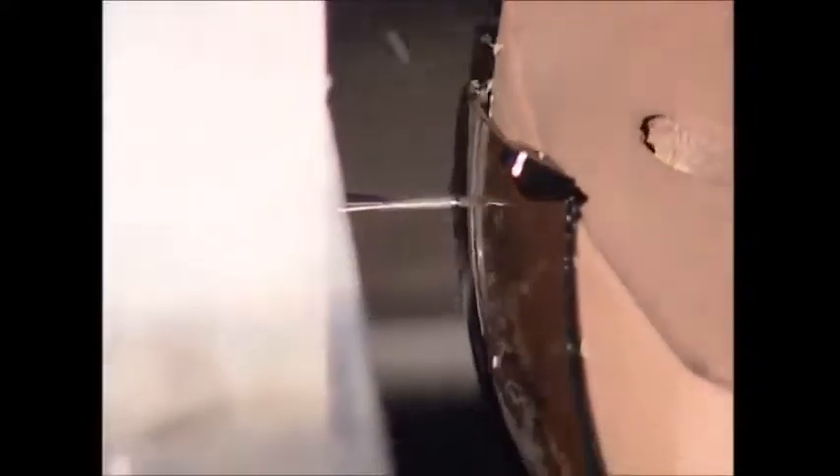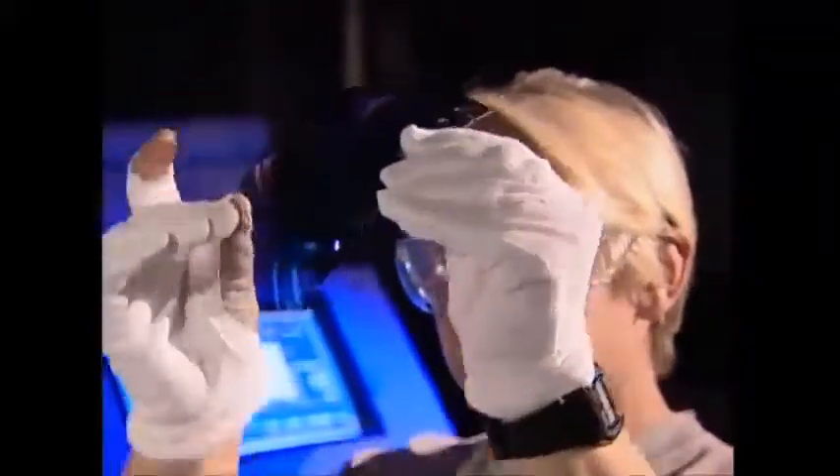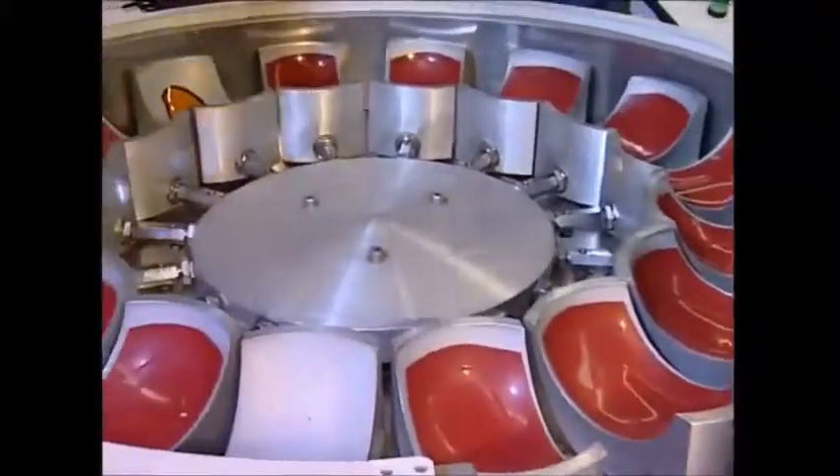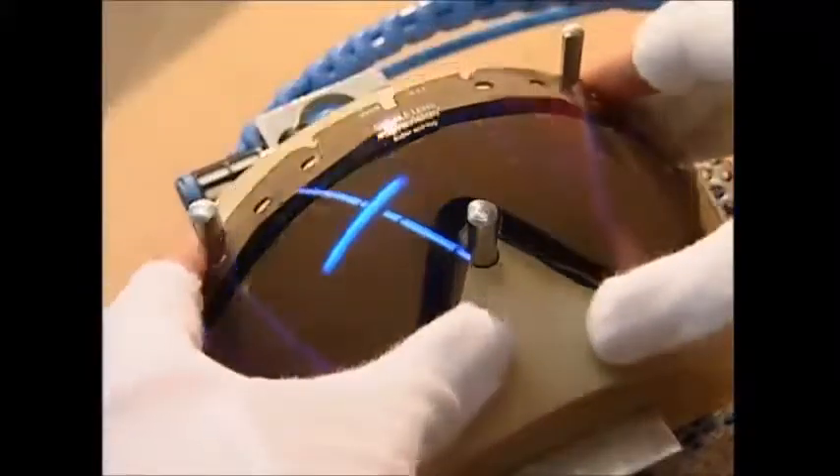Now that all the chemical layers have been added to the lens, a precision cutter can shape it to fit perfectly into the frames. The colored layer from earlier was being bent whilst the lens was being treated and cut, so it would match. Five minutes at 60 degrees and this machine gets it just right. To combine the lenses, a foam layer is stuck between the outer layer and the tinted inner layer. This creates a thermal effect similar to double glazing in a home.